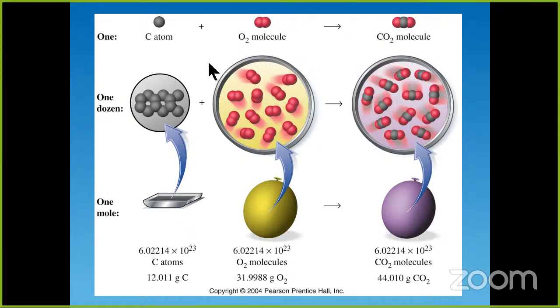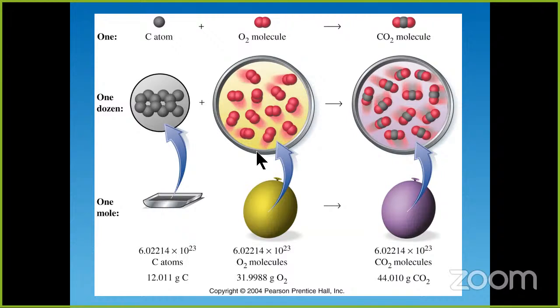So basically, this reaction here is a one-to-one relationship, not only between the atoms and molecules involved, but you can also express it in terms of the mole relationship. In other words, we can interpret this reaction as saying that 1 mole of carbon atoms will react with 1 mole of oxygen atoms to form 1 mole of carbon dioxide, all right?